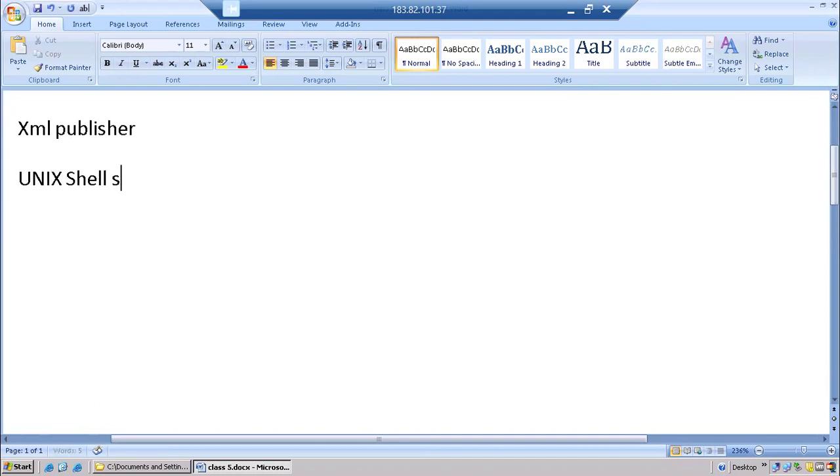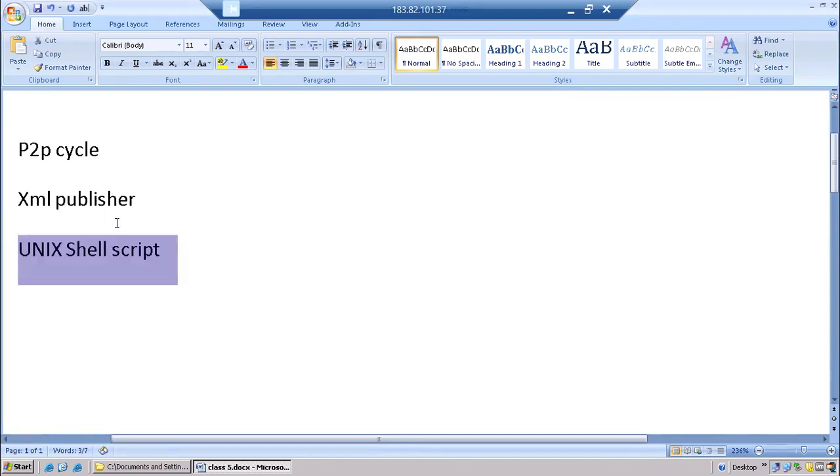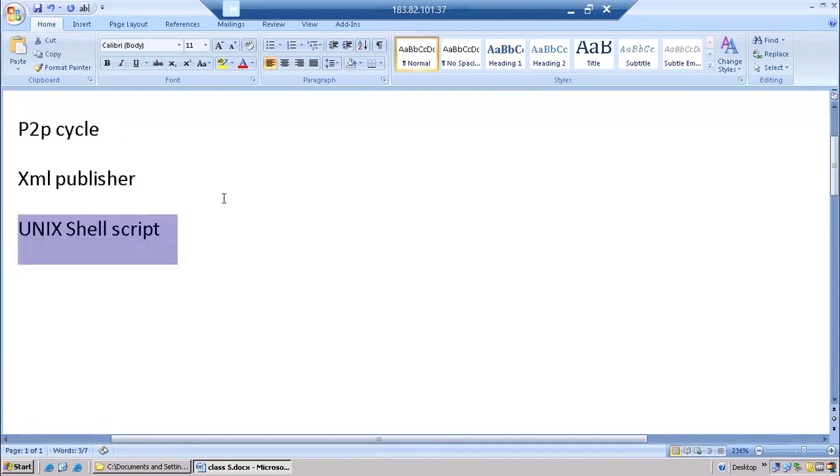Unix shell script is required to know. Some people have already uploaded resumes, so they should know how we can do host programs and all. This is another topic. I'm covering all the main topics initially, then slowly we'll enter into other points. Today we'll talk about only Unix shell scripting.